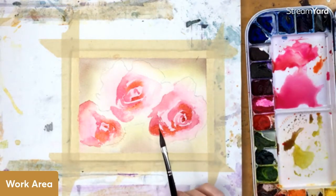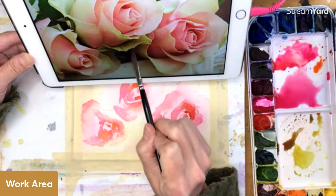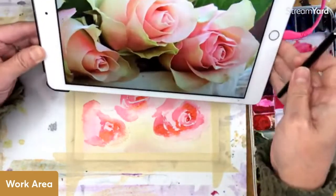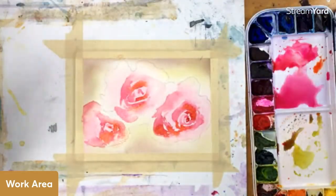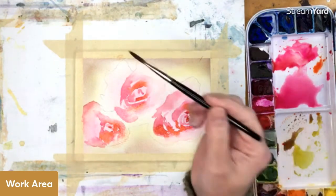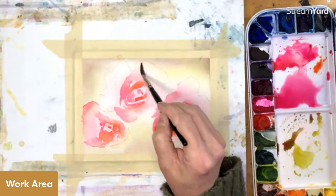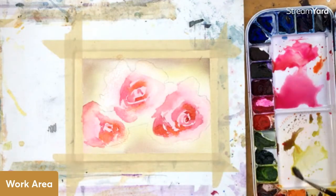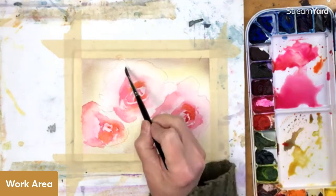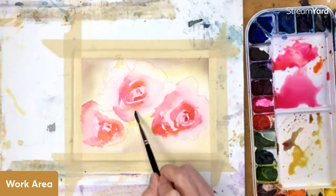All right, so there's this greenish tint that I'm seeing in a few places on my petals. You can see it a little bit here. There's a few other places, a little bit of greenish tint happening on some of these petals. I think I want to try to incorporate that, but at the same time, I want to be really careful because I don't want to all of a sudden have a green rose. I just want to have that yellowish green tinge happening. I'm going to get into my green gold that I had earlier, but I'm really thinning it down with lots and lots of water. Very transparent. Just dropping it in just a little bit. Very, very soft, very subtle.